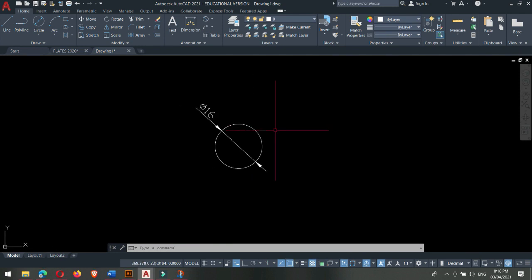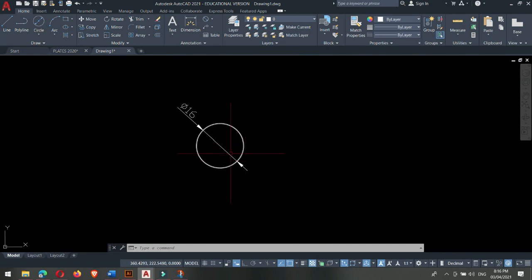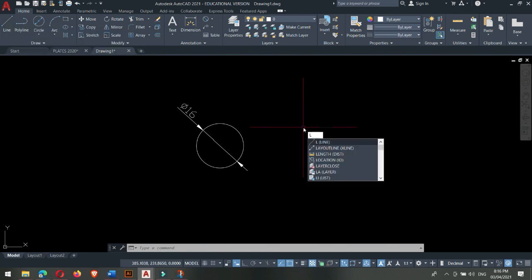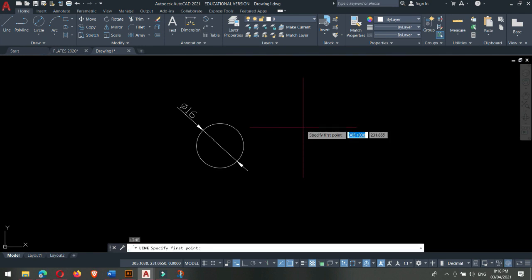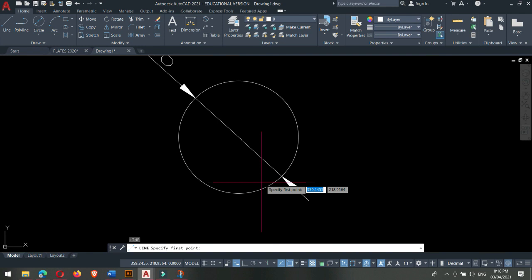I'm going to create another circle with a diameter of 22 and 40 with a distance of 80 from this one. I'm going to click line, or you can left click here at the draw ribbon, or press L on the keyboard shortcut, and then you can click enter or spacebar. It does the same, your choice. I'm going to click enter, and then it says specify first point. For my first point, if I hover on my circle, there's a cross on the center.